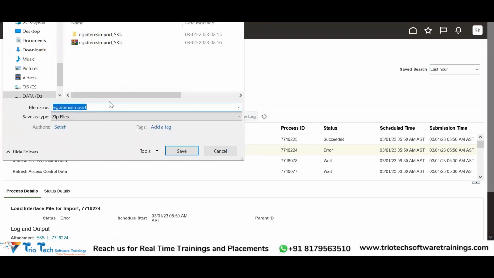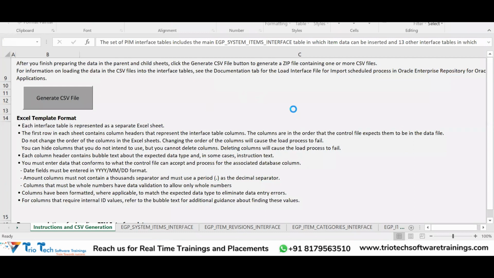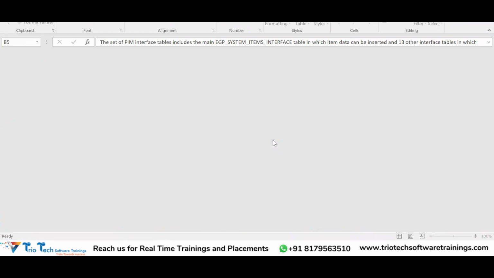See, I'm just trying to create the file. Okay, let us save this file. See, this time it has taken a little time. It will be saving this file. Okay. Once it is saving the file, finally we will get an option that CSV zip file have been created. Yes. Now it is created successfully.